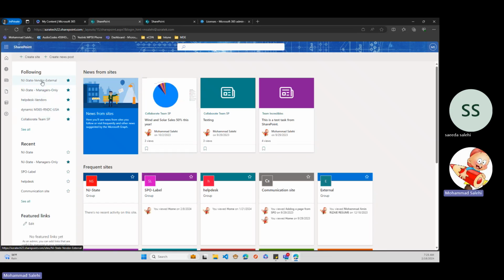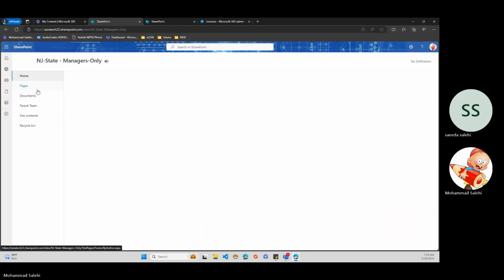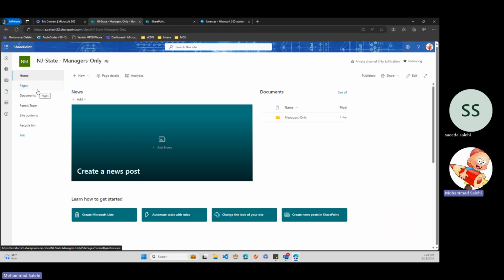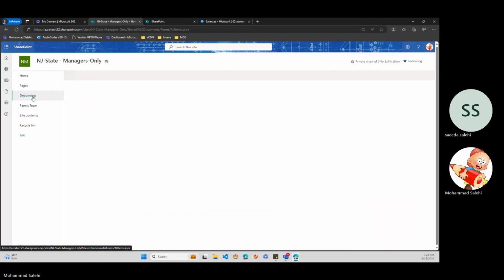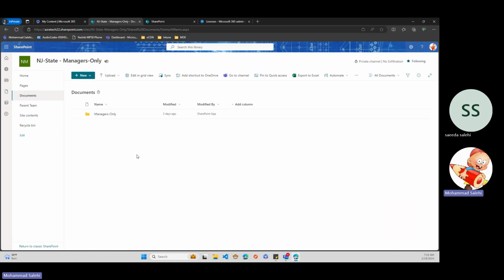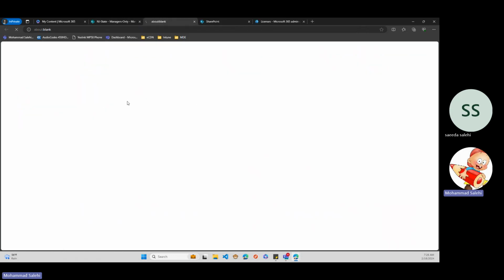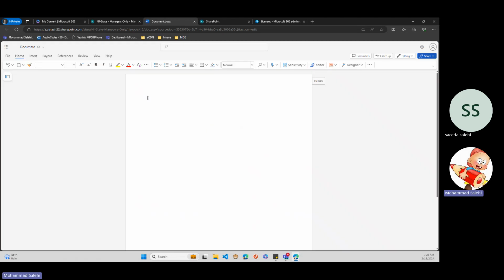I'm going to click on, let's say, this one, and then documents. This is SharePoint right now, and then managers only. So this is the documents. If I'm here and then I do new in Word, this one automatically saves into the SharePoint. Which SharePoint? This NJ State Managers. So this is a SharePoint file.